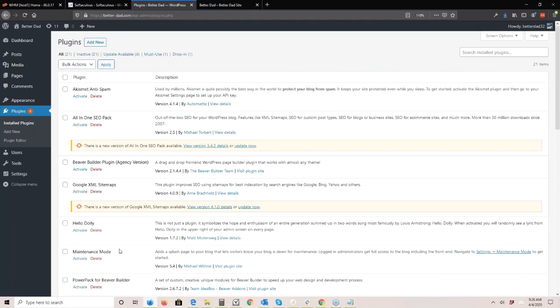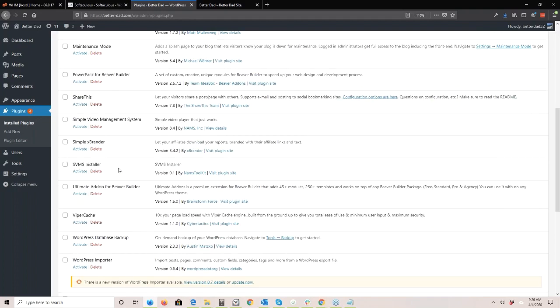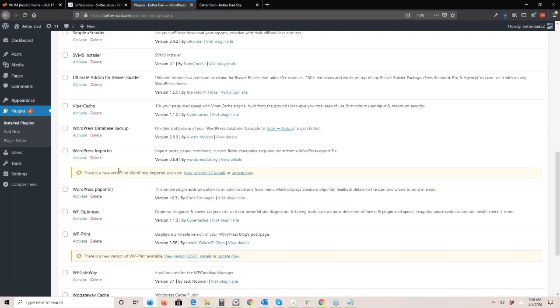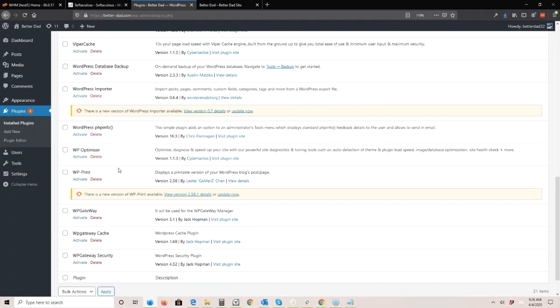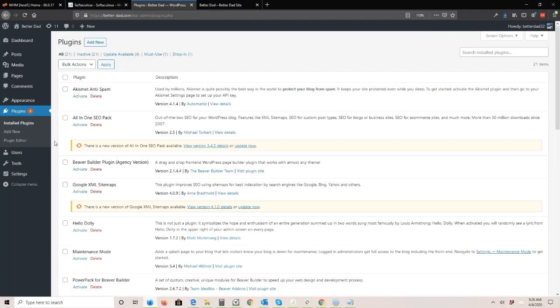Now, normally, if you're doing a brand new install, you're going to see Akismet. You're going to see Hello Dolly, which is the dumbest plugin ever made. I just don't understand why it still exists. It does nothing. And then sometimes, for me, Bluehost now has a plugin that they install to monitor the sites better. And then there's usually a fourth one, but I'm blanking on it.